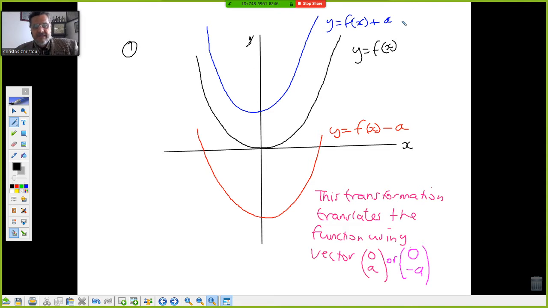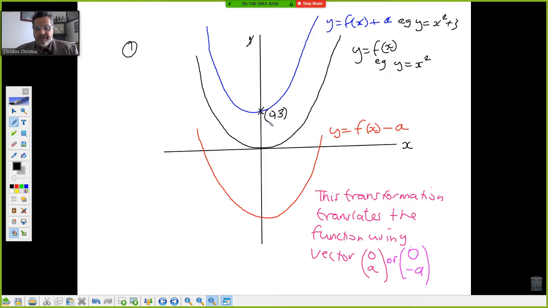All right, so let's give it a live go here. For example, we could be talking about y equals x squared. And here we could be talking about, for example, y equals x squared plus 3, which will make the intercept right there, Lucy, 0, 3. All right, so I've just transformed that shape using a vector. What did the vector do to this little black graph here? It translated it a units in the vertical direction.